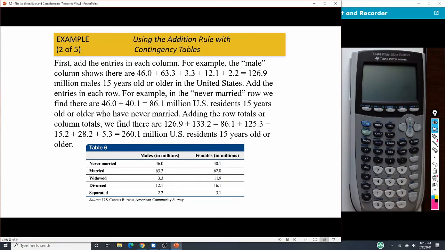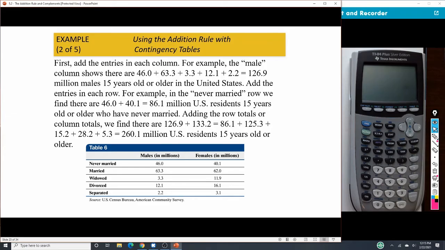So the first thing is we really need to know the total amount. And so we know the males, we can add those up with those. But the total amount is we need to add everything from those pieces down there. And so we add those all together, we get 260.1 million residents for those. If we add all the columns, all the numbers in the table, we'll get that piece, okay, for that.